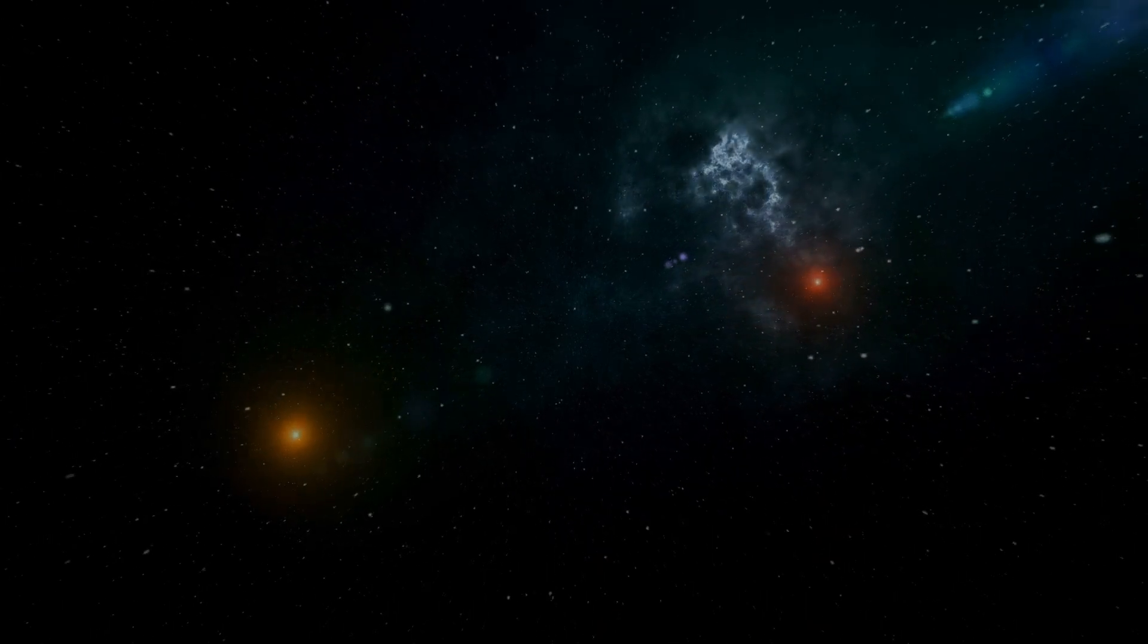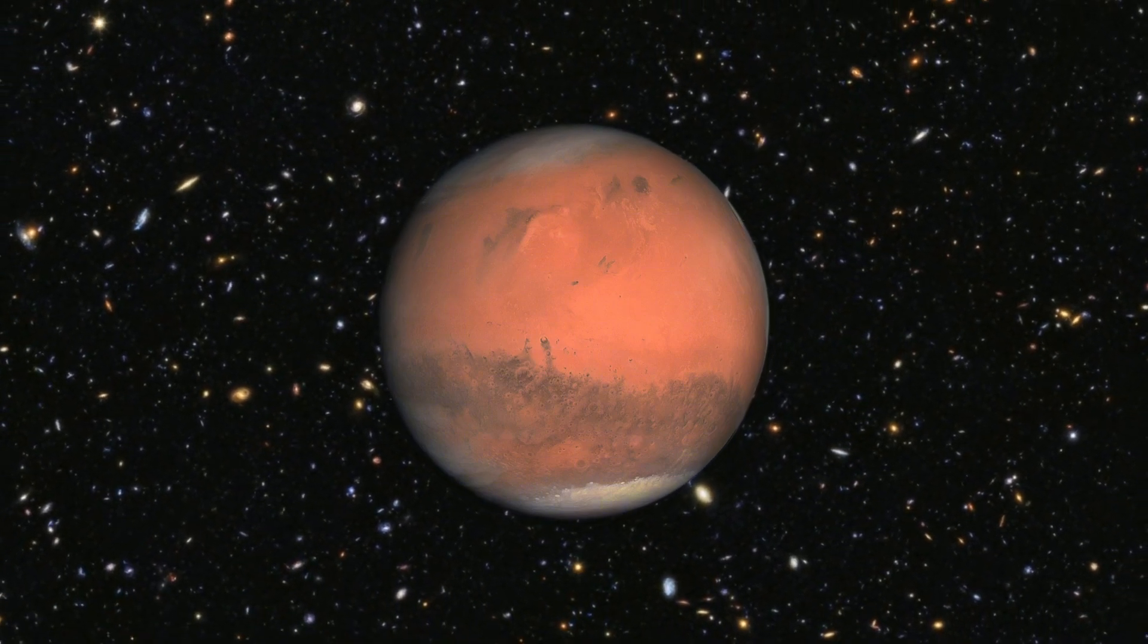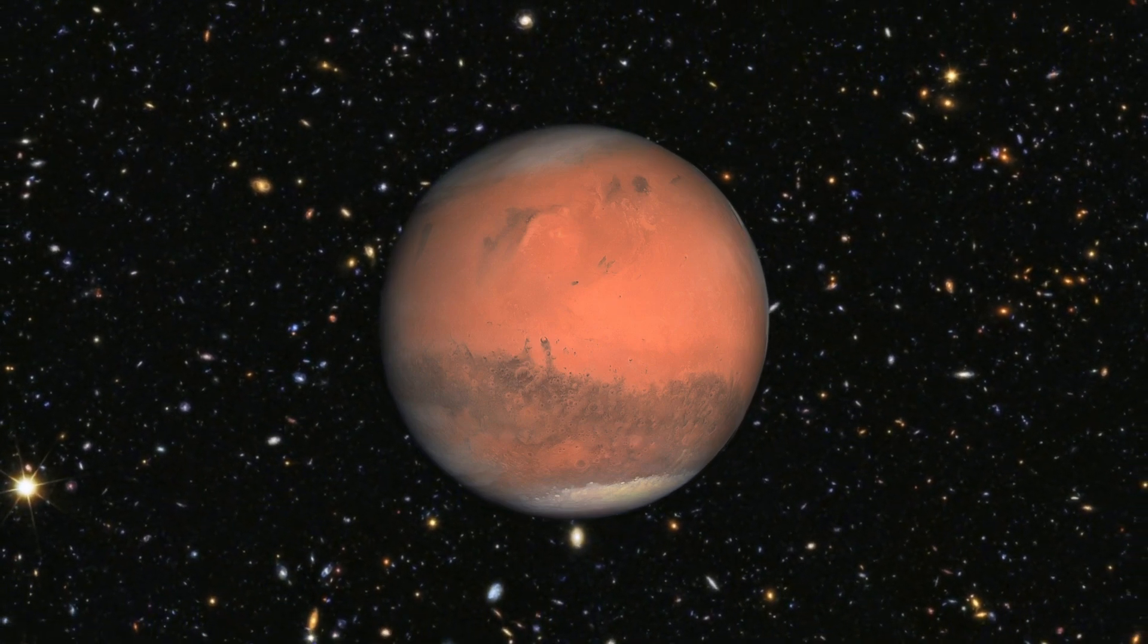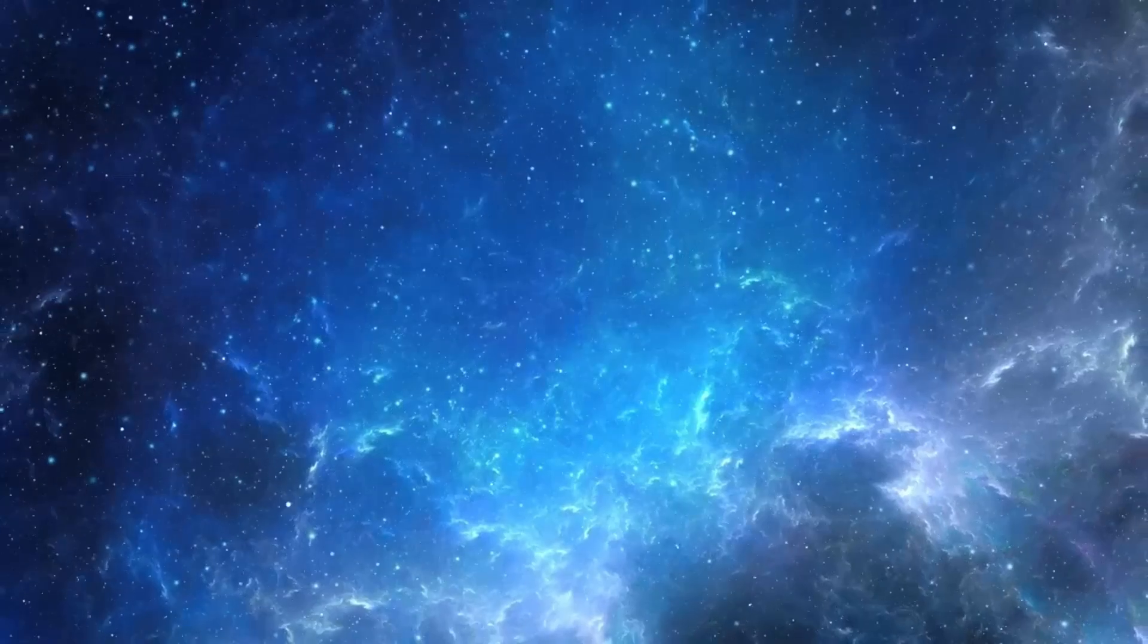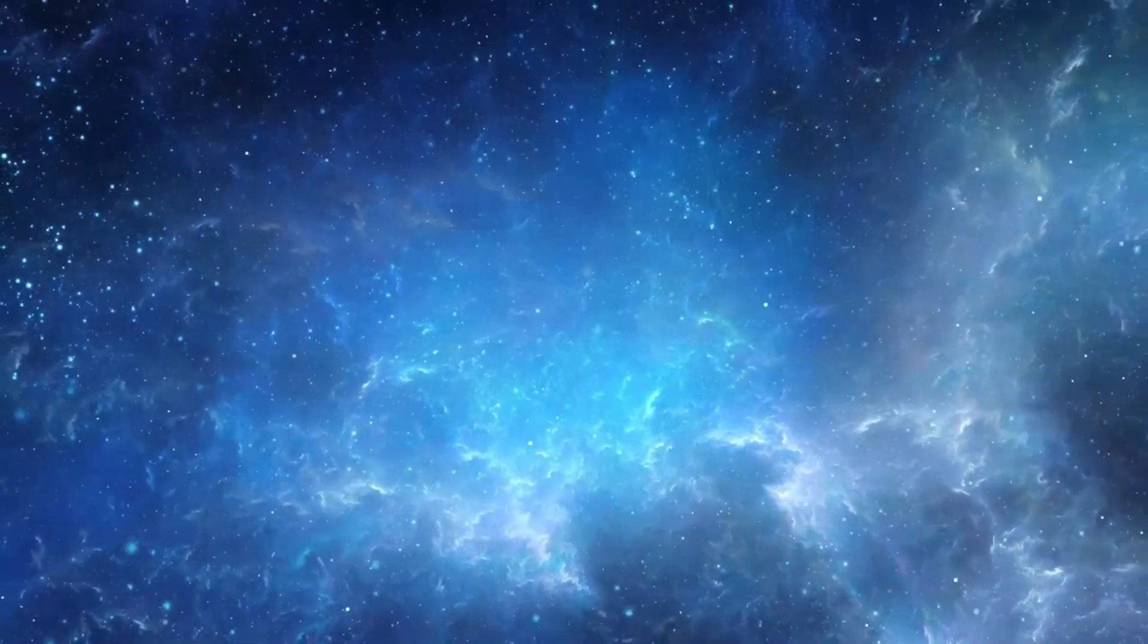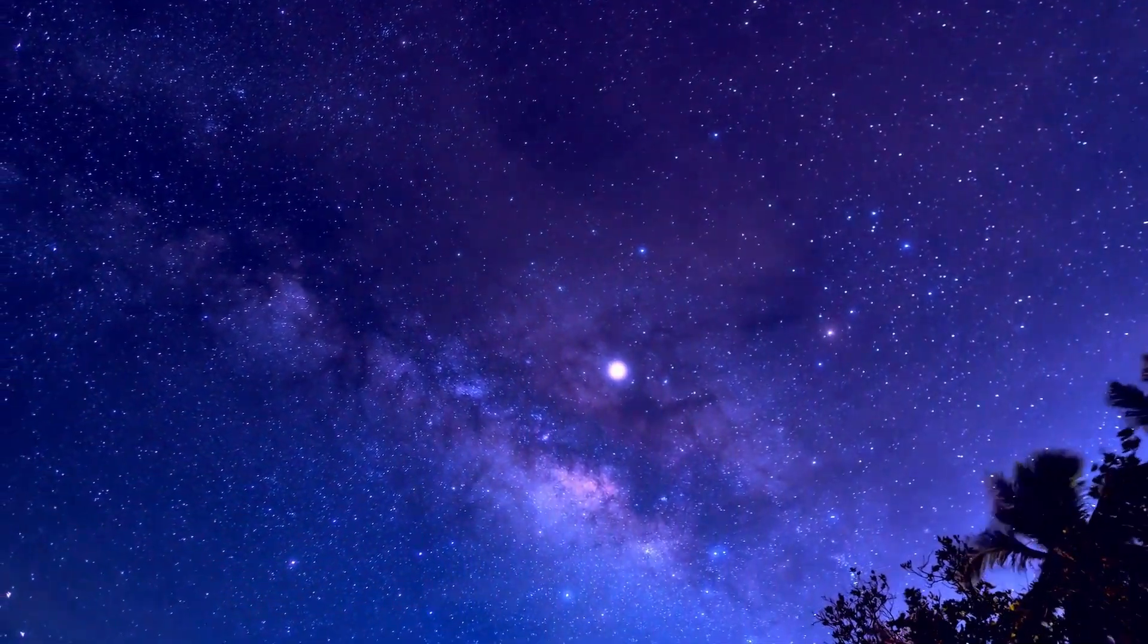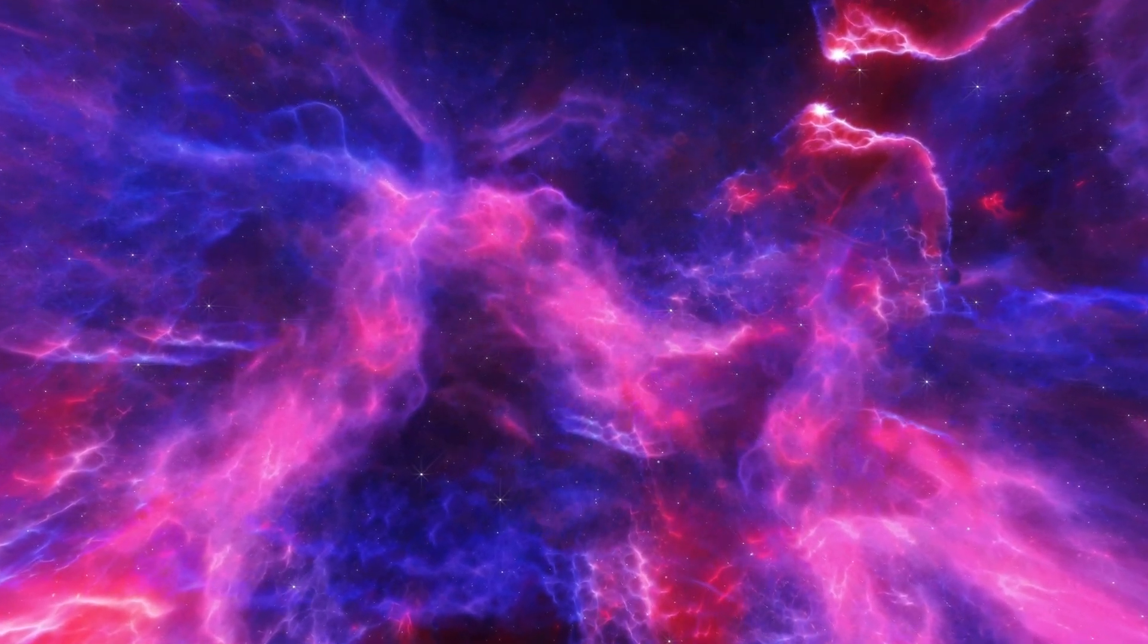One of the most remarkable aspects of red supergiants like Betelgeuse is their ability to undergo significant changes in their structure and luminosity as they approach their final phase. During the late stages of their lives, these stars experience rapid fluctuations in their brightness, which can be caused by various factors, such as the instability of their outer layers, complex internal reactions, and shifts in the star's core. In Betelgeuse's case, its sudden dimming and brightening suggest that it is going through a period of intense instability. These fluctuations are more than just a curiosity for astronomers. They provide essential information about how stars evolve and what conditions precede a supernova explosion.